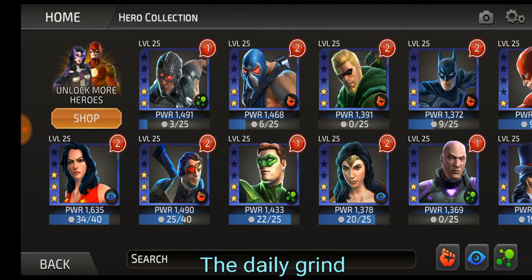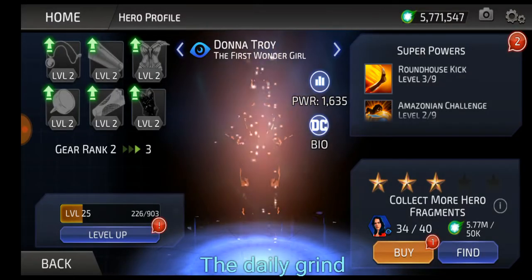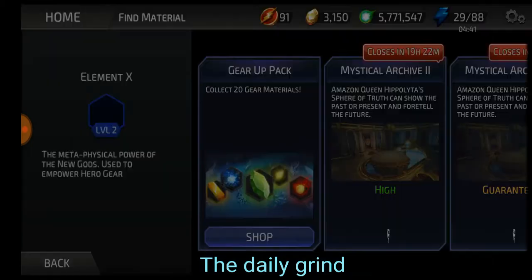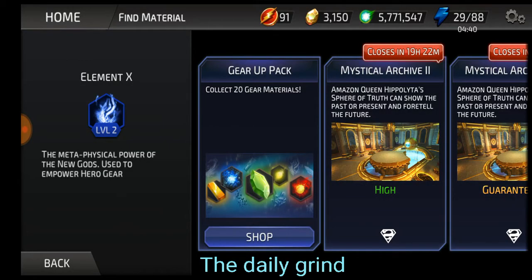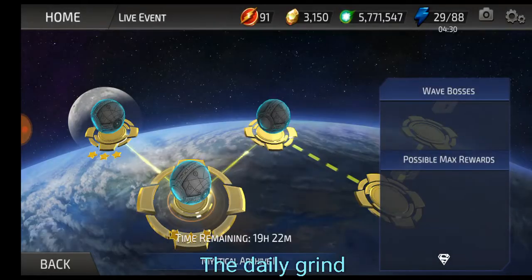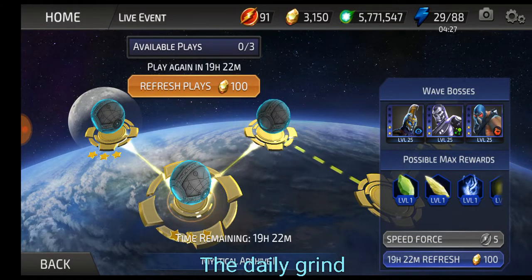Donna Troy with Wonder Woman Defender make this event way too easy. It's almost a joke, but you also need, in order to be able to clear this completely with 3 stars on your first tries, you have to get a couple of bleeders. It can be anybody who you can unlock.